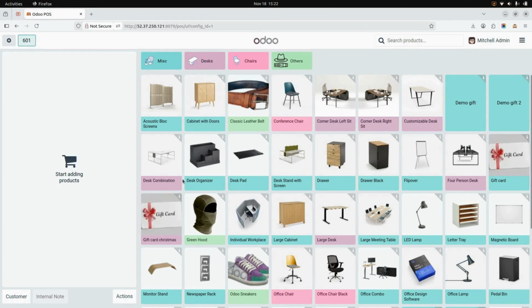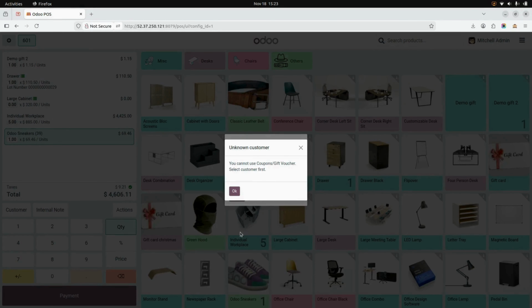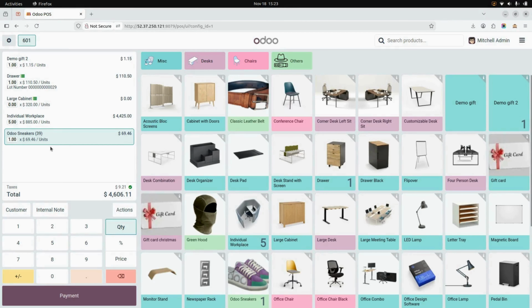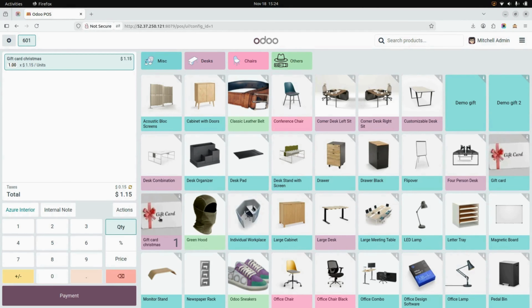So here you can see our product is created, and now I'm going to select other products for the same. Here you will find one validation: we first have to select the customer. Now I'm going to select the customer. Now I'm going to select the gift card we have created and add some products for the same.